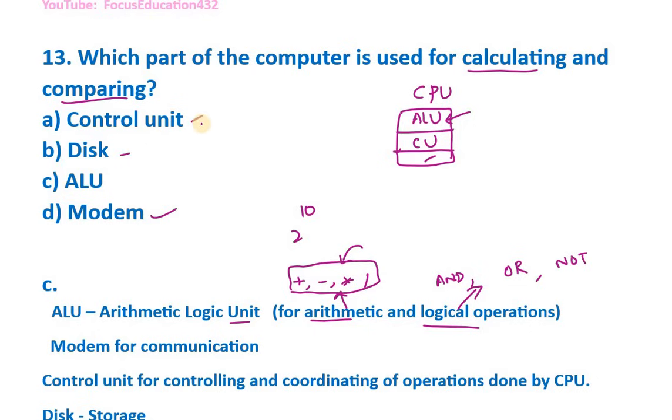Control unit, it controls all the computer. For example, memory is there, keyboard is there, hard disk is there, many other parts in the computer. Everything is controlled by the control unit, as the name itself says. It sends signals, you should do the work, then it gives the task to some other one. I'm going very short, so I cannot explain everything in the multiple choice. So the CU controls everything in the computer, disk is for storage, ALU is for performing arithmetic and logical operations and calculations, modem is for communication. That much you remember. If any question comes from here, you should be able to answer.